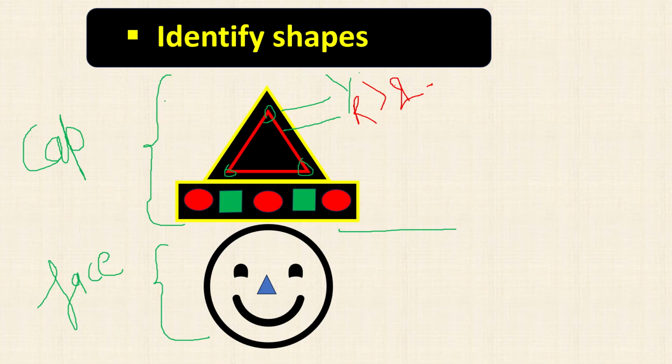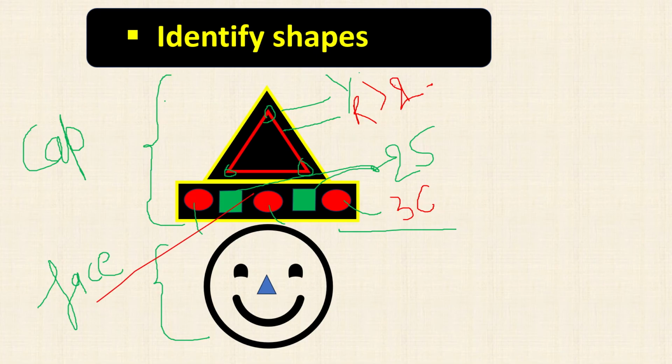Okay, so now we are talking about how many squares are here. The two green colors show the squares. So how many squares are here? Two squares. And the circles here: one, two, and three. So how many circles are here? Three circles. C stands for circle. Okay, so that's the concept of the cap.